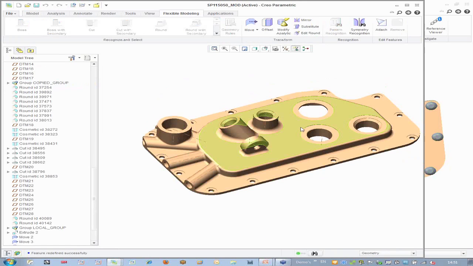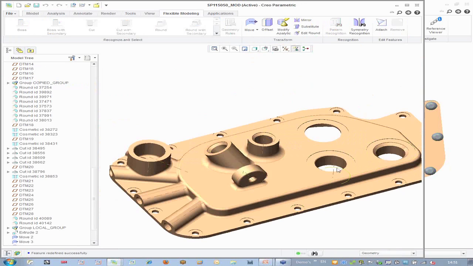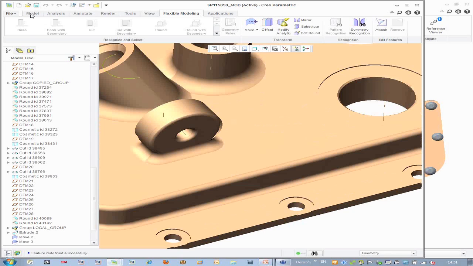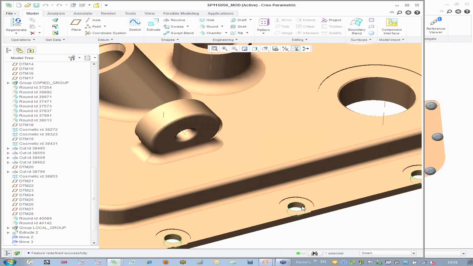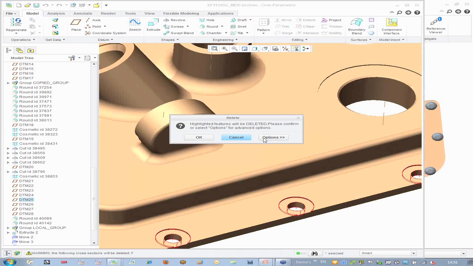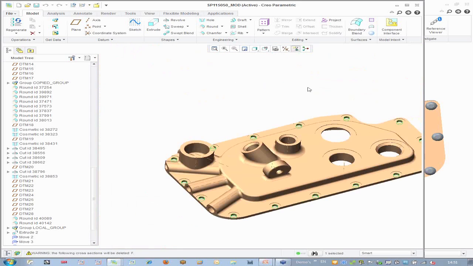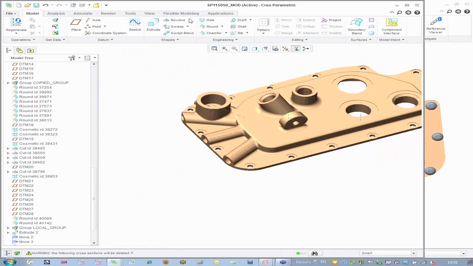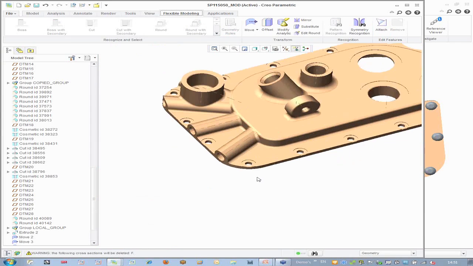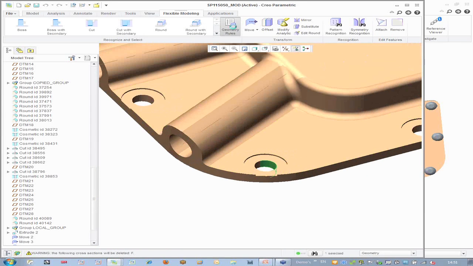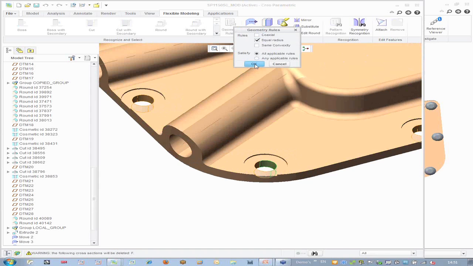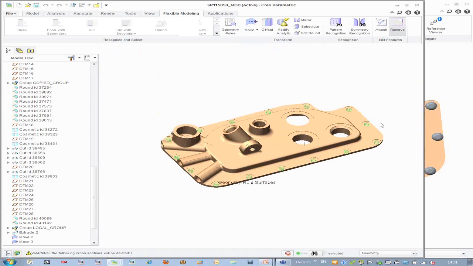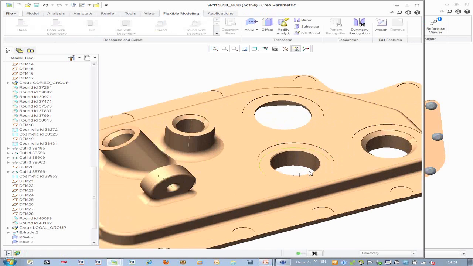If I want to give it to the guys in analysis, they may say, okay, let's just delete some of these features. Well, the problem is that if I delete the features, then I need to deal with parents and children. I say, let's get rid of this, and I've got all these children I need to deal with. I'm not an advanced CAD user. I just want to get rid of some geometry to make this thing simpler. Again, with flexible modeling, it's very easy for me to say, well, maybe take this, find everything with the same equal radius. That's got all my holes, and I can simply remove them. Of course that will analyze much more quickly without all those holes than with them.